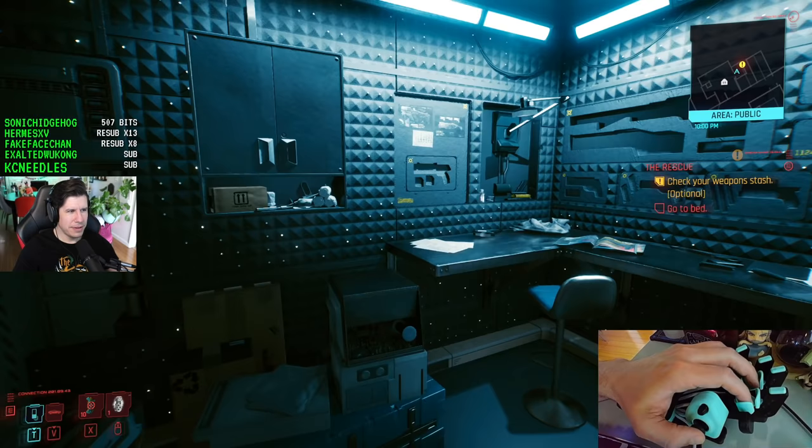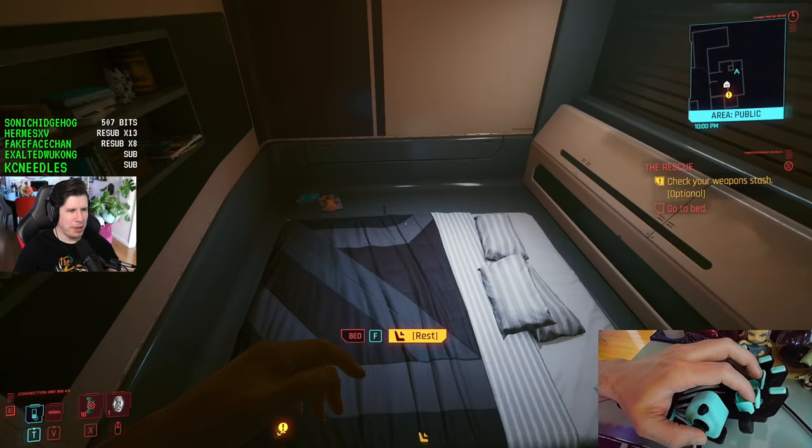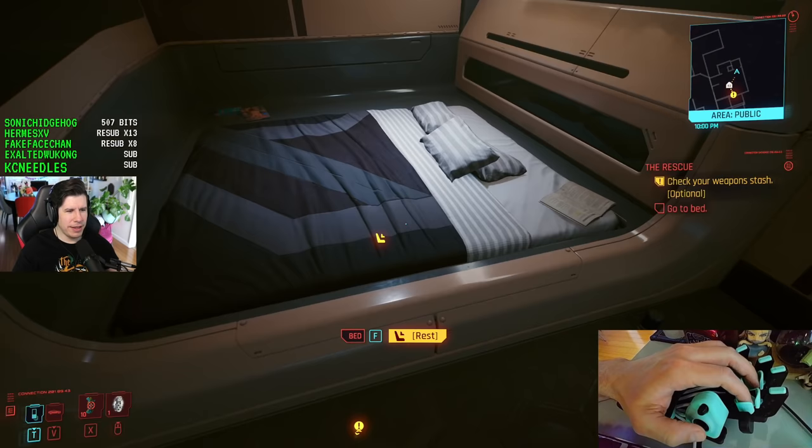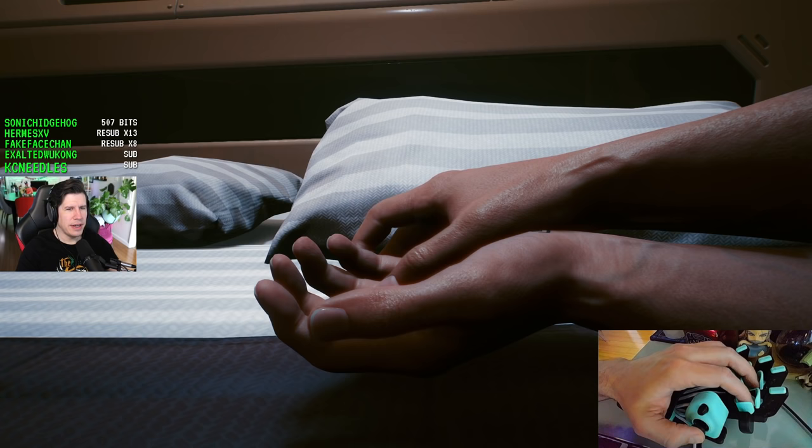0 out of 10, no wall titties. Wait, is that a glitch somebody got? Somebody get wall tits? Man, I want some wall titties. Oh yeah, I think this might be the biggest thing in the entire game. What am I looking at over here? Nice. I think they changed this, which is actually a huge disappointment. Oh, no? Oh, praise God.